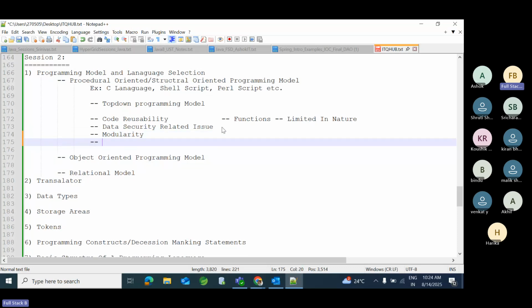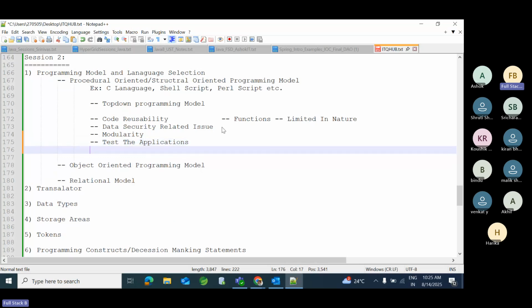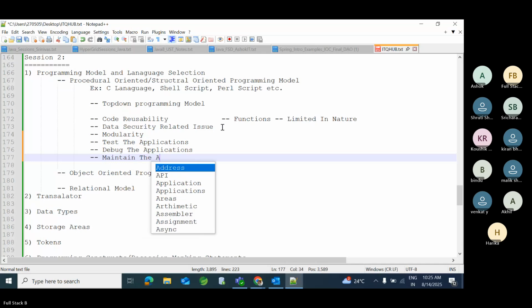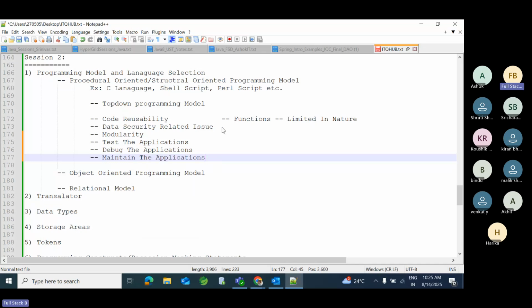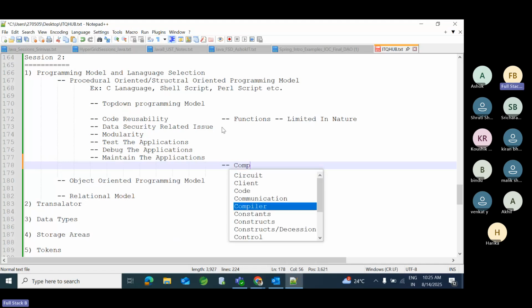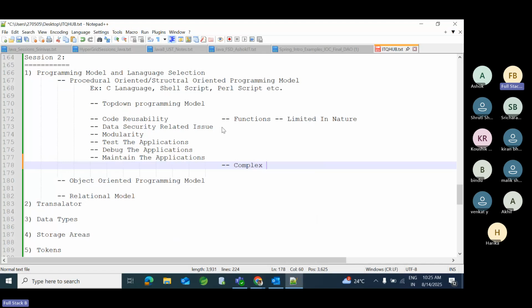And you can test the applications, debug the applications, and maintain the applications. Whatever we want to do, we can do, but the options are very limited, so we need to go with complex programming.